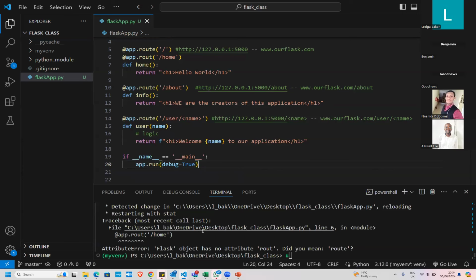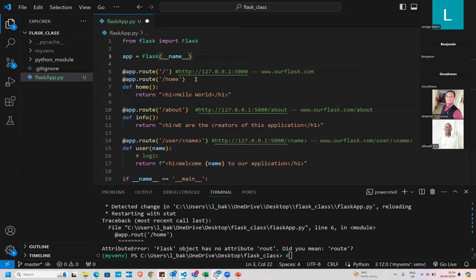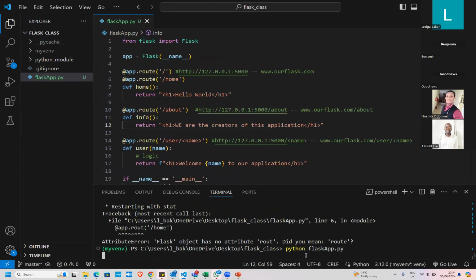What is the error? Something not well spelled. There's an E missing in this new route I added. So I add it and save it. Because of that error, it broke my application. No problem, I will rerun it again.